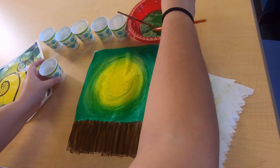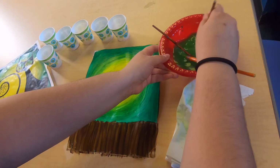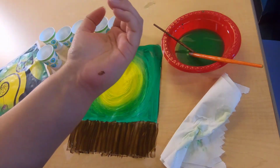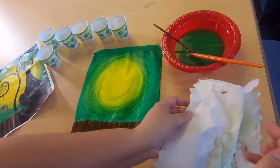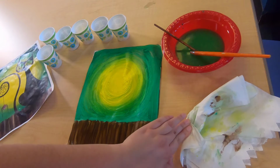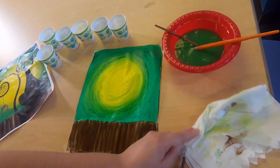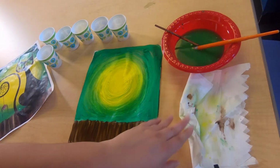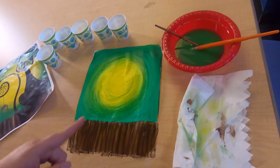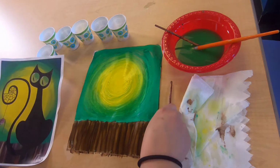Okay. Then after that, we can put the brown paint back, and we're just going to give this a nice, good clean. Oh, yeah. Oop, uh-oh. Be careful not to get the paint on you, because that can happen. You can see that it struggled to clean, but the more we mix it and dry it off, the cleaner it gets. So now, once we have that clean, we're going to let this dry a bit, and once this is dry, we're going to come back and finish up with the cat. So, stick around.